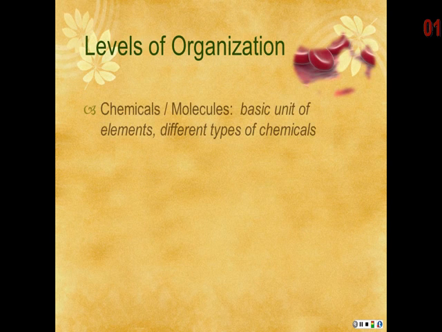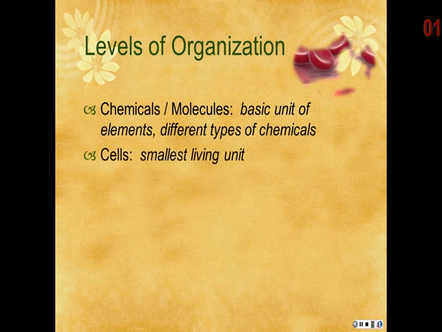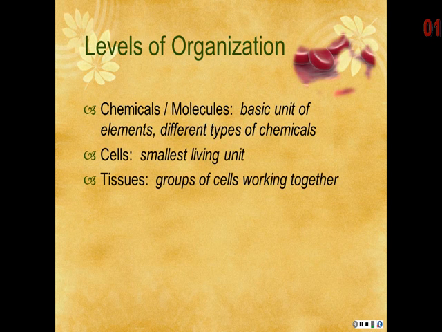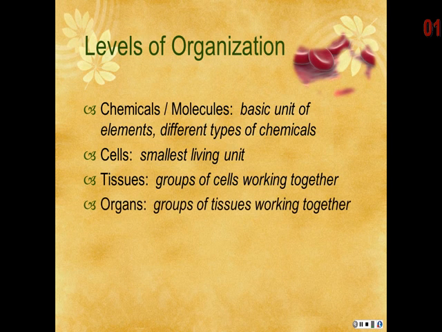The most basic level of organization is the chemical level. This begins with the smallest unit of individual chemical makeup, which is the element. Our cells are the smallest living unit. They are composed of various elements combined together, but they are something more. They are alive. A cell can only do so much by itself, so they will come together and form tissues with a common purpose. Organs are made of groups of tissues working together for a common purpose.